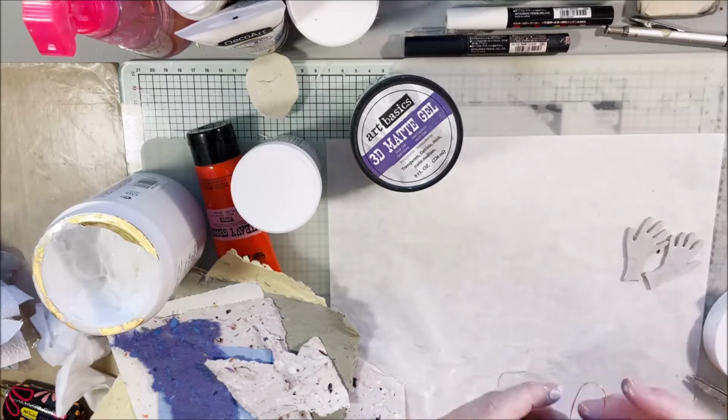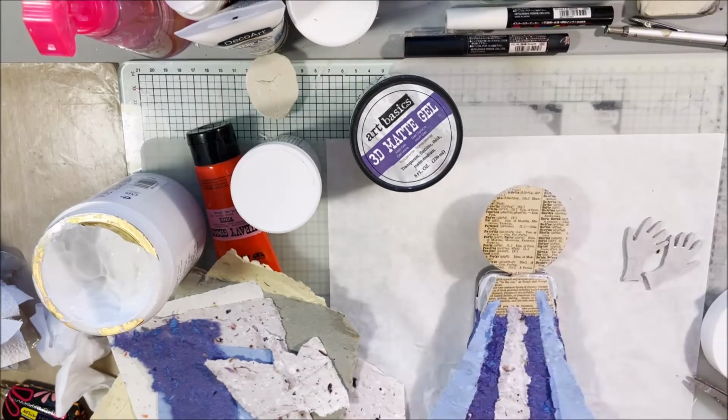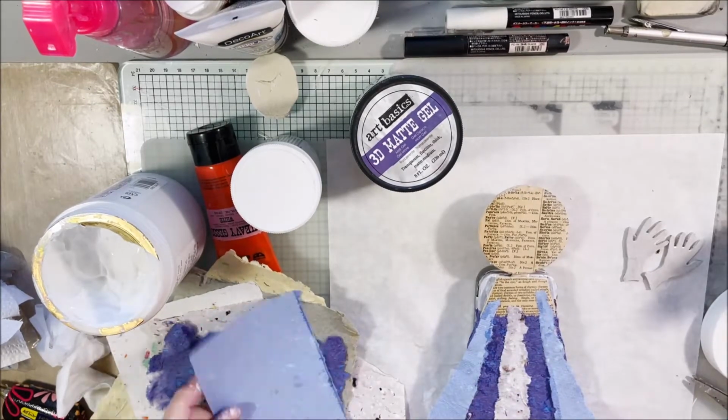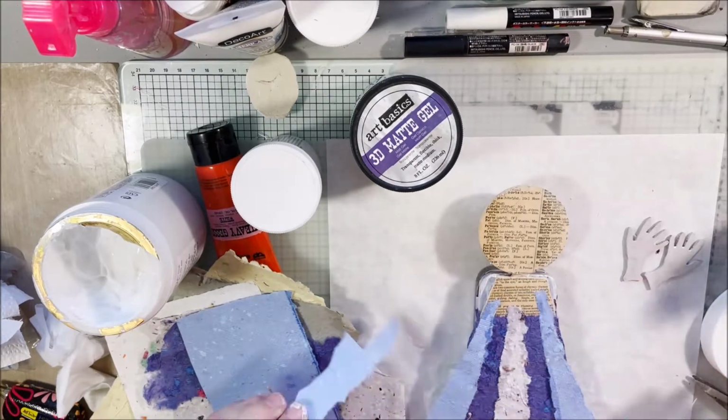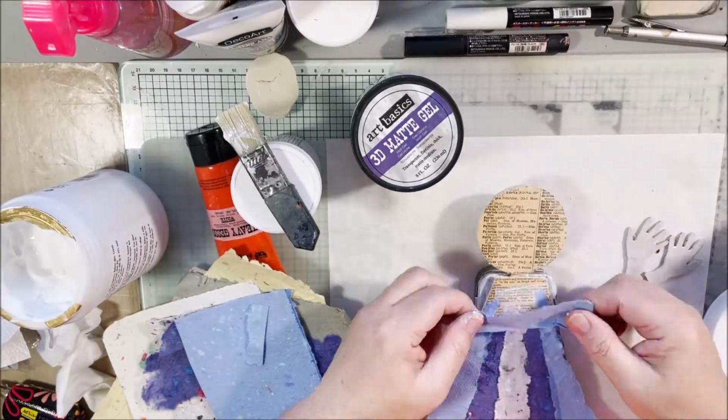It could have been a lot more complex than that. I could have folded the paper and maybe that would have been better. But in a live stream situation, I'm just trying to get this thing done. And I didn't even get it all the way finished during the live stream. So that's just how it is.